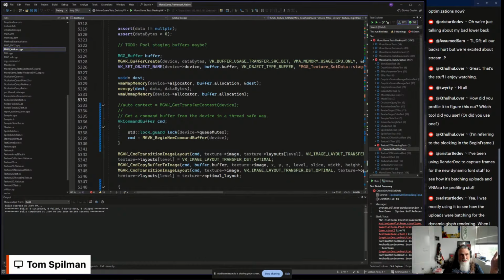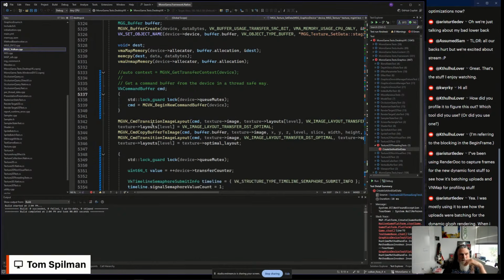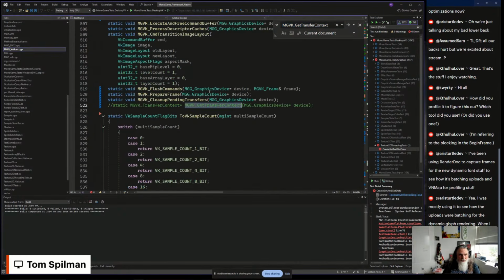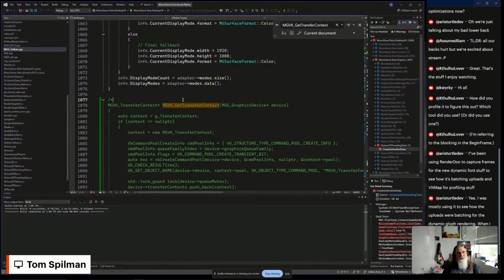So now it doesn't do that. I reworked this a couple of different ways, and you can see some of the path I took at first. At first, I was trying to make it fully threaded, because I was thinking about threaded loading at some point.